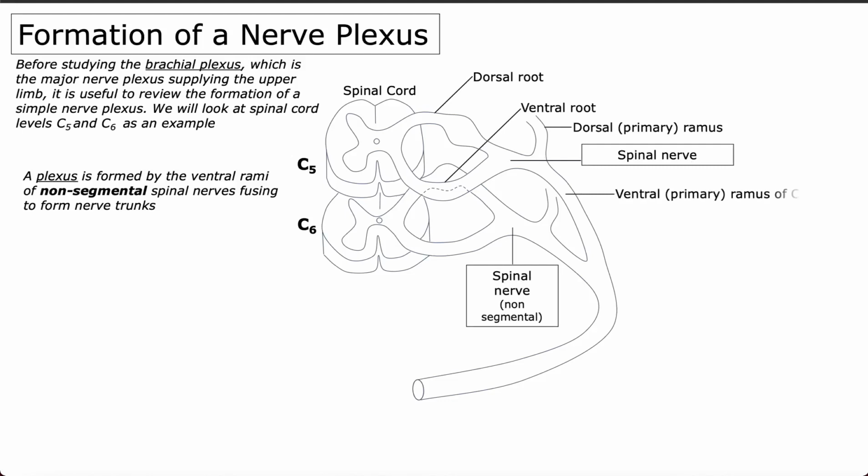Are we good? Now you can see that each spinal nerve, when it comes out of the intervertebral foramina as a spinal nerve, bifurcates, one going to the front and one going to the back. The one going to the back we call the dorsal ramus, and the one coming to the front we call the ventral ramus. Remember, this is a key point. Any plexus is formed from the contribution of ventral rami only. Dorsal rami don't contribute in making any plexus.